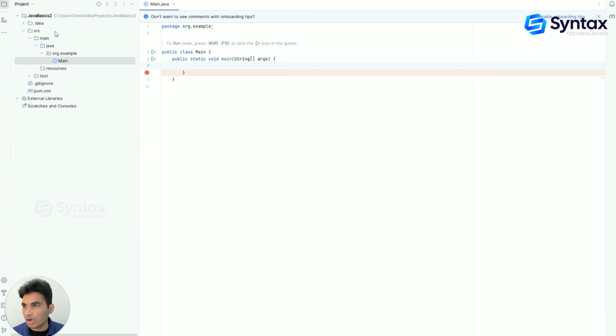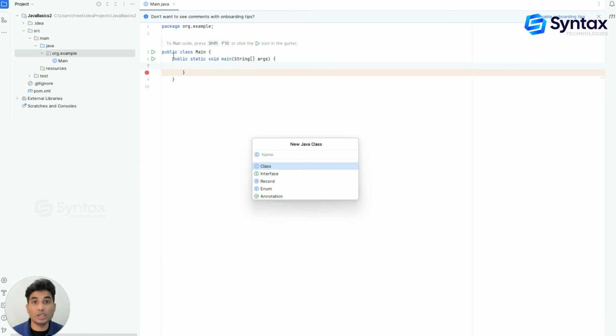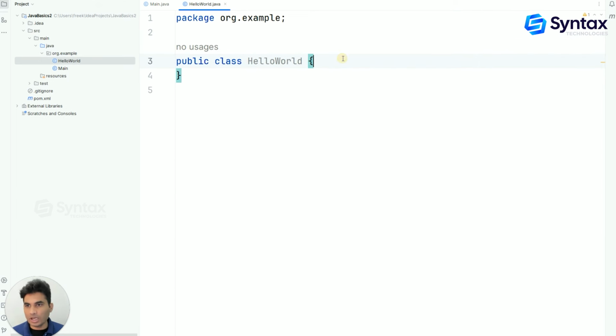So for example, we will be able to see all of the files that we will be creating using this project explorer. So let's say, for example, I'm creating a new file where I am planning to create a new program using Java. So first I have to give it any name. So let's say I call it hello world. This is the name of the file. Now, once you do that, you will end up seeing something like this. So this is how the Java file looks.